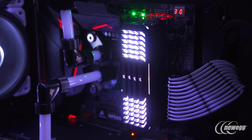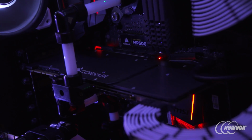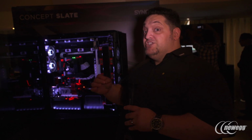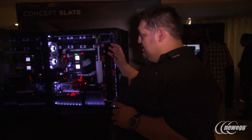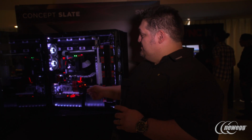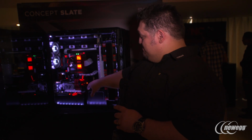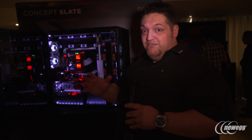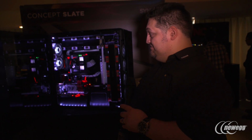You can also see kind of the Vengeance RGB memory, but there's also a sneaky kind of hidden product in this that you may not notice, which is all of the water cooling stuff is Corsair stuff. We are working on our own DIY custom cooling products that you guys will be able to buy soon. So there's stuff with the fittings, the radiators, the reservoir, all the pump, everything is going to be available for you guys, and we will be distributing that sometime later this year. You'll see some stuff sneak out.